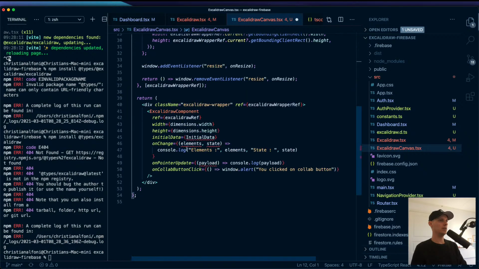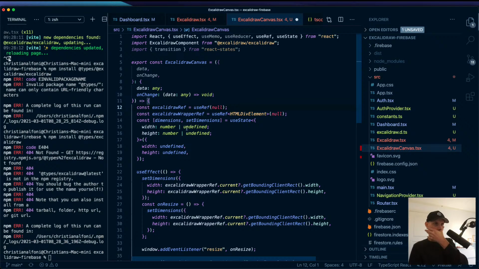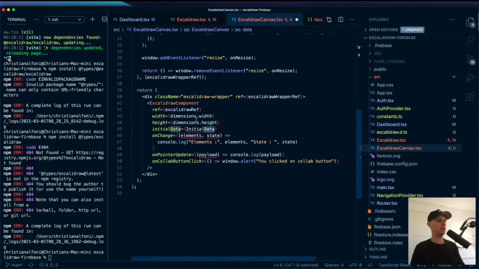Excalidraw, and it's going to have, I guess we can just use data as initial data. What I'm worried about here is, can I actually drive this thing? No, I guess I don't care about that.